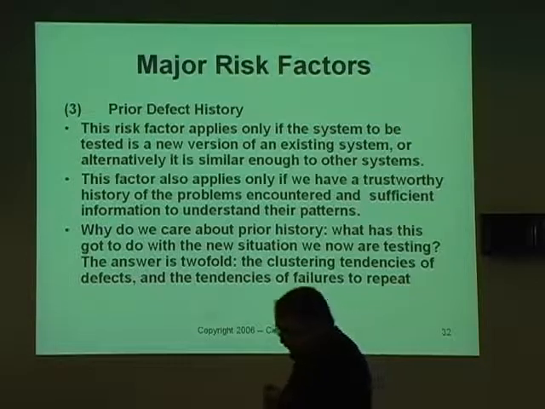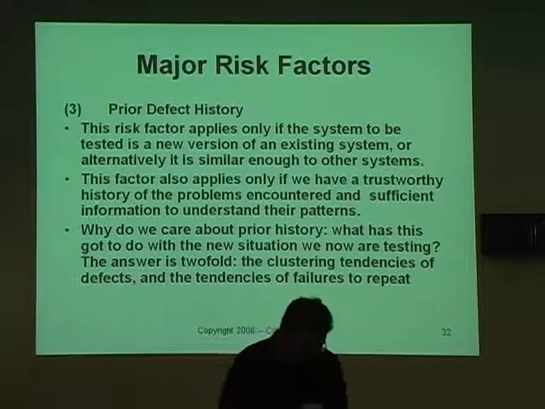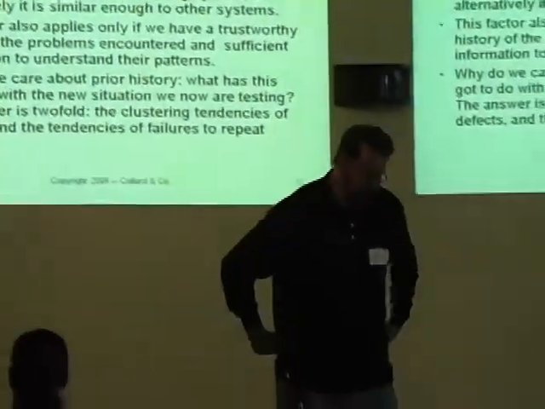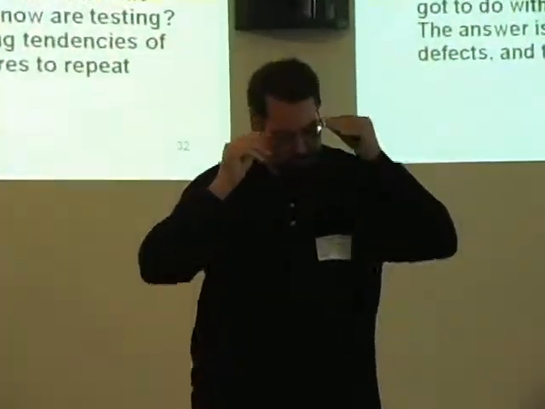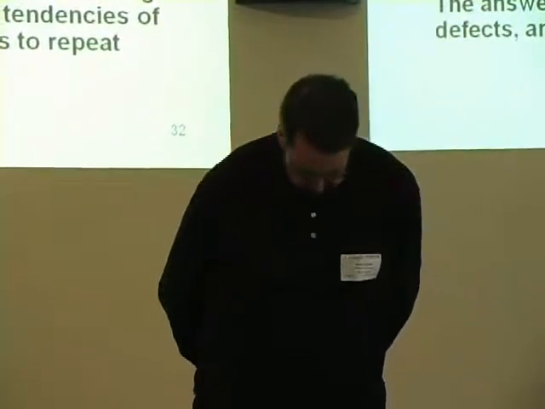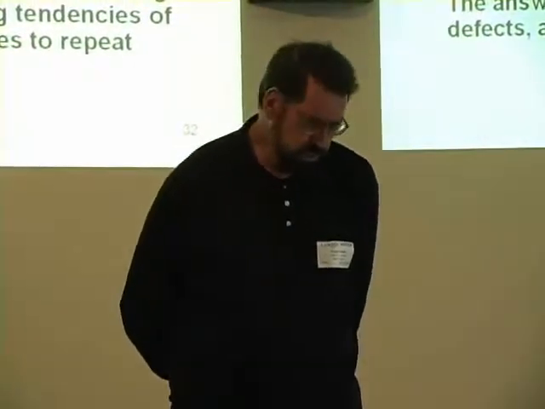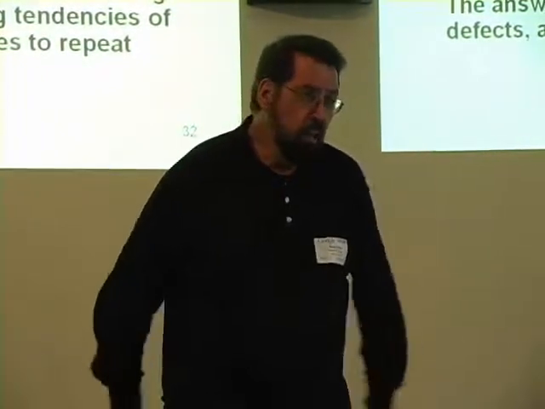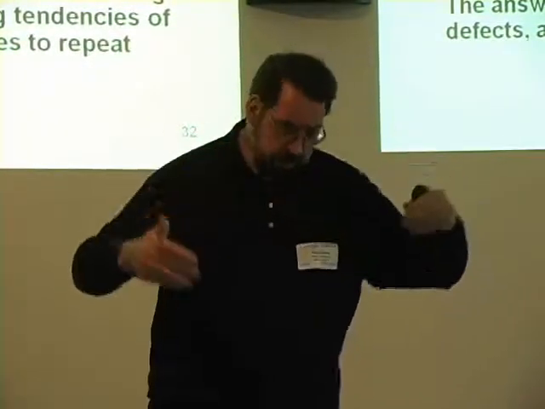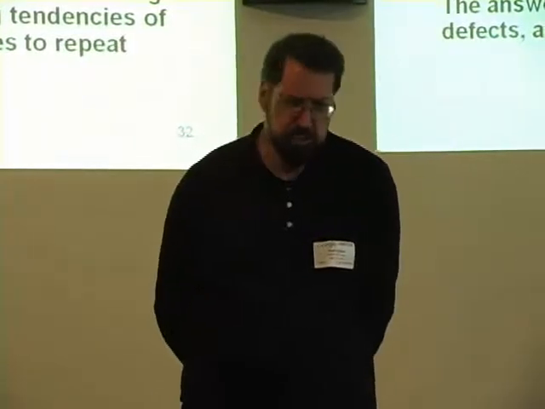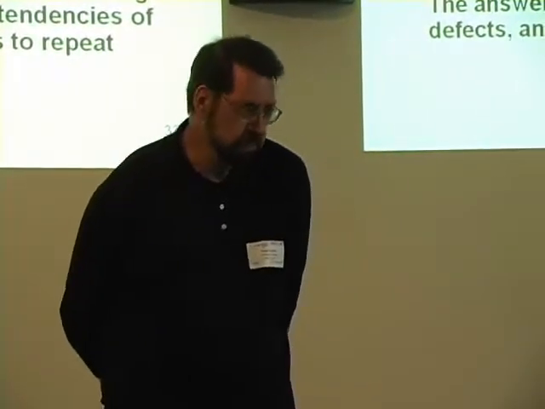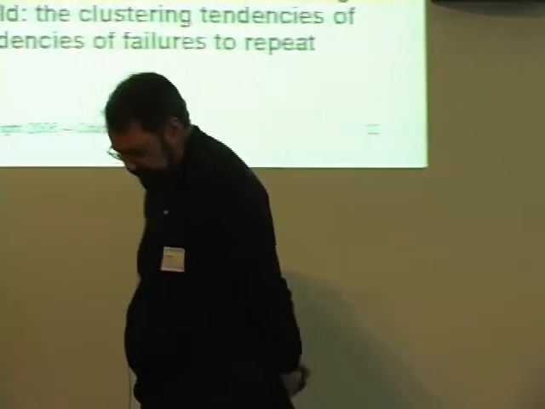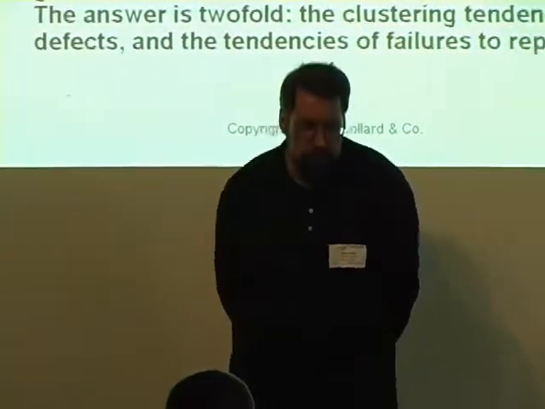So typically, let's say you have Windows 95 a few years ago. Let's say you were developing different applications and testing different applications, all using the same platform, Windows 95. You might notice a plethora, a commonality of problems of a certain type. You might say, gee, this seems to be common to any application developed under Windows 95. I better look for the new ones. That's just using prior defect history as a way to drive what you're doing. Of course, to do this, you need a prior defect history. If you don't know what the prior defect history was, you can't use it very easily.